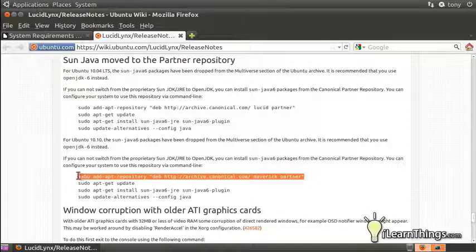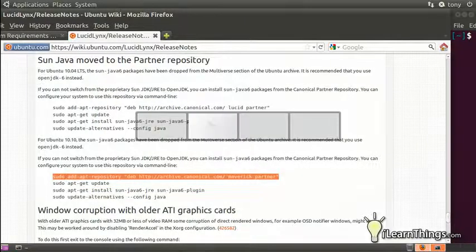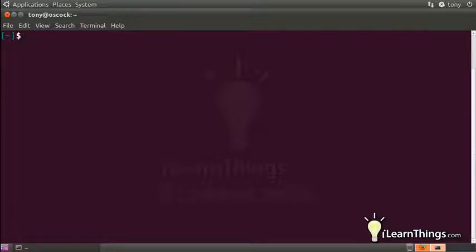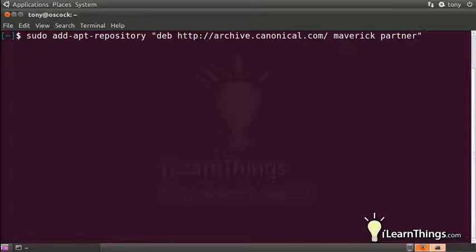The first line adds a new repository to your list. Repositories are basically where applications are kept that you can download in a Linux system and install onto your computer.